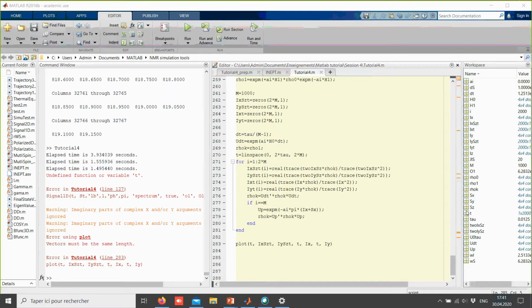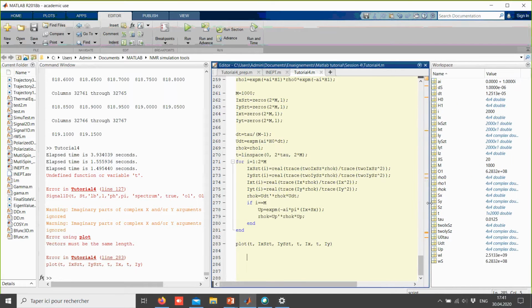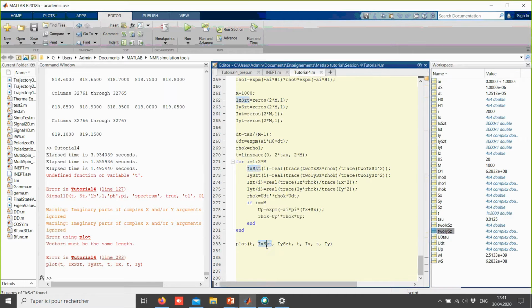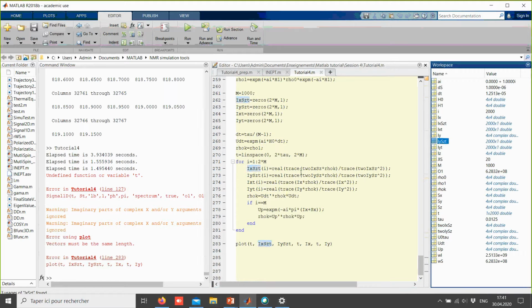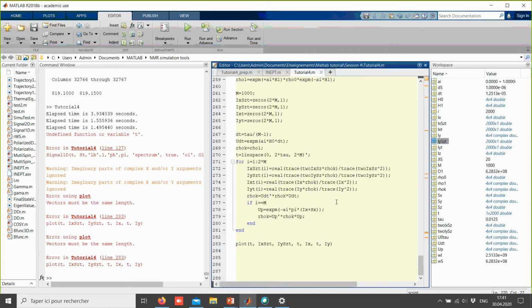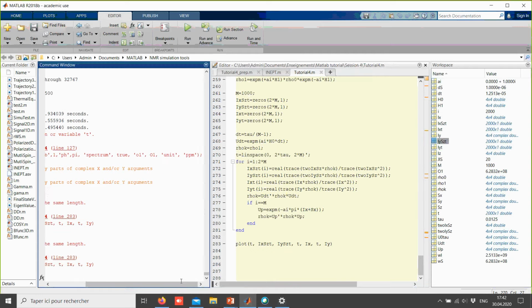So let's have a look at the length of the vectors. This is a very typical problem, so it's good practice to solve it. We have 2000 points in this one. Now we want to look at this one, IX as Z, 2000 points as well.